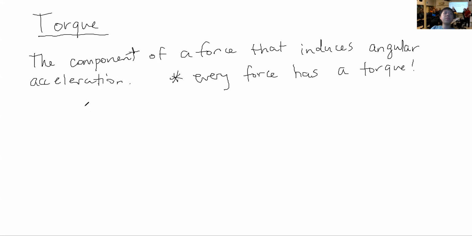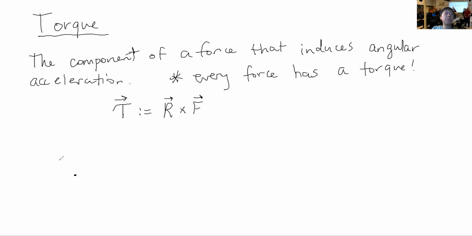So we can define torque more quantitatively. The letter we use for torque is tau. It's like bootleg pi, pi missing one of its legs. So tau is defined as r cross F, where colon equals means defined as. We're defining tau as the cross product of some radius vector r from the center of rotation, crossed with the force.